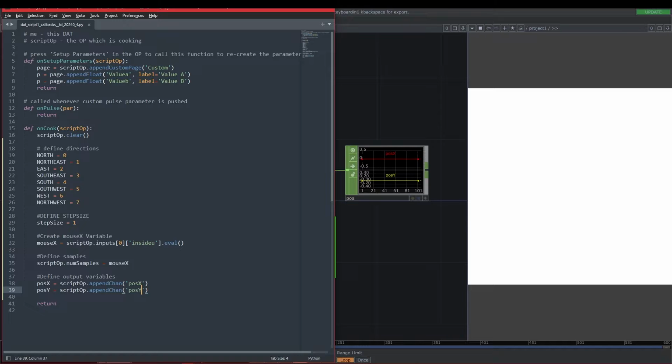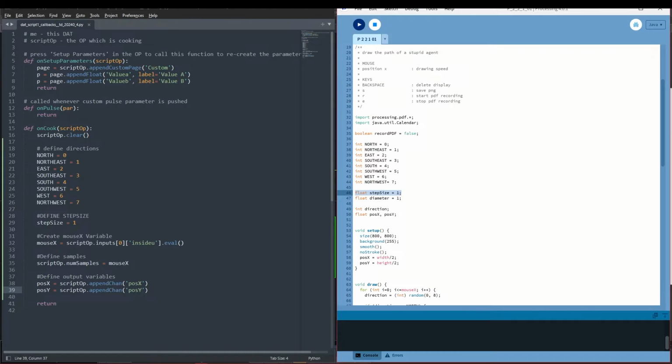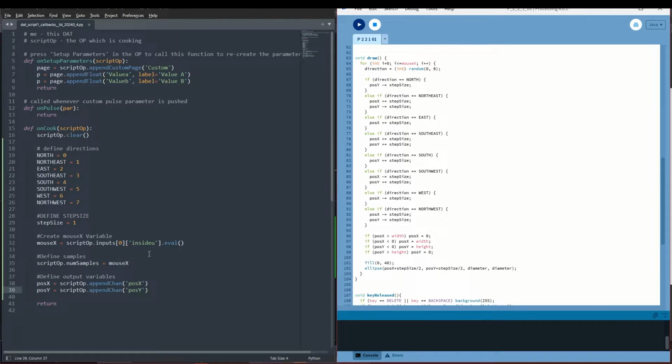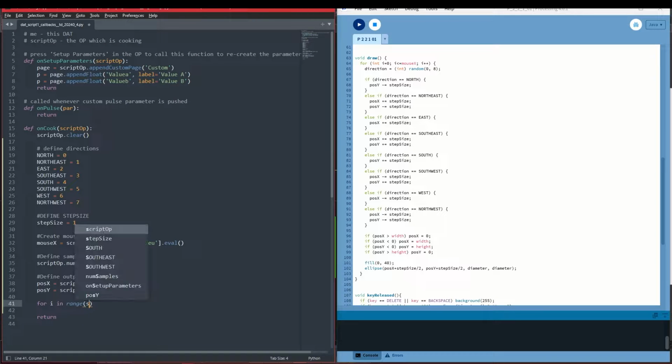The next step is to make our for loop. So we can have this guide here, and this will be for i in range, and the range that we will have for this is script num samples.